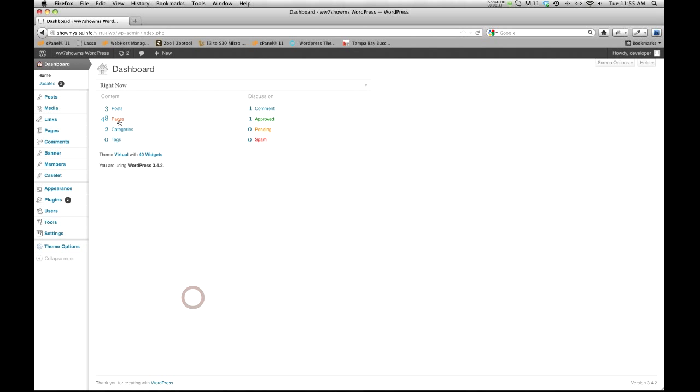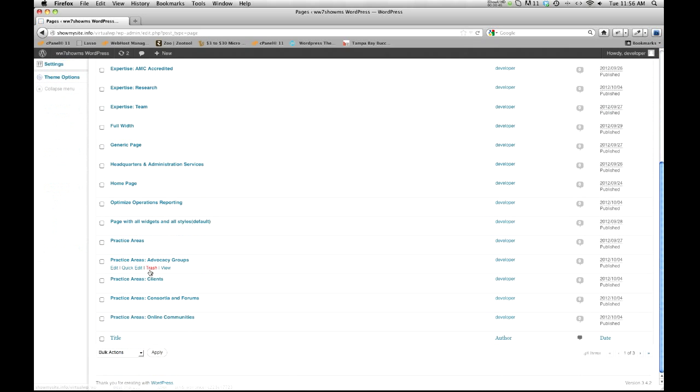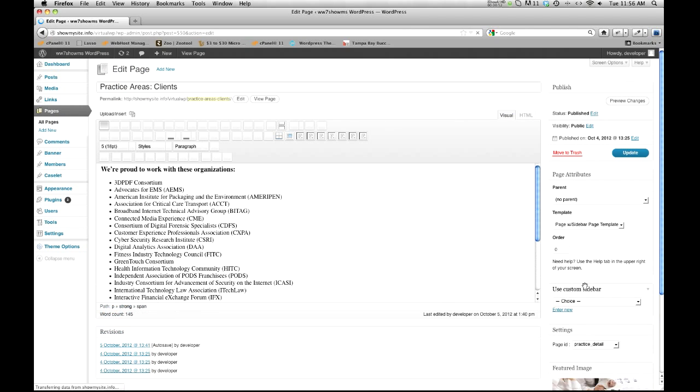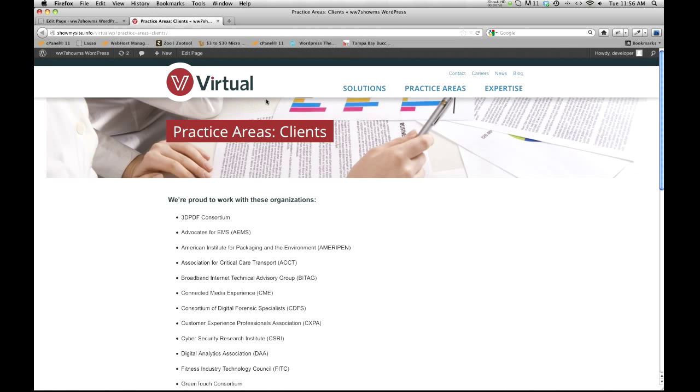Now what I want to do is go to pages. Right now you can see we got 48 pages made. I can access that through here. I can actually come here. I can do add new from here, whatever. I'm going to click pages, all pages, and I'll see the listing. Okay, so practice areas, for instance, I can come in here and edit if I need to. I can make changes and whatnot. I can view from this section as well, so I click view page. Okay, I can see it.